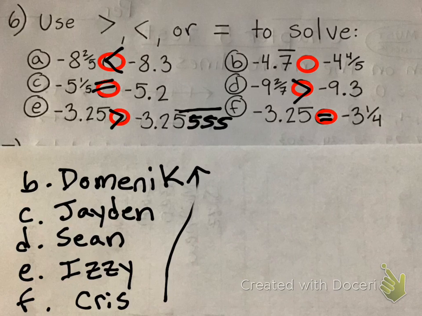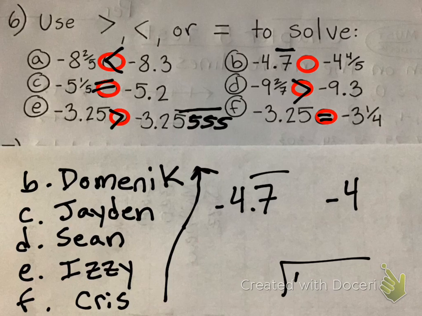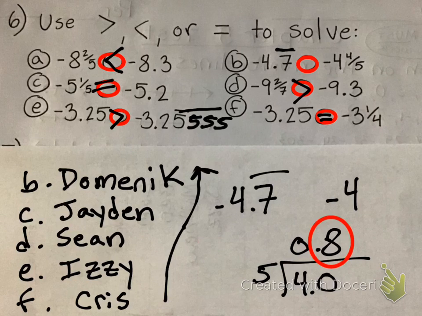So what did you get, Dominic? So we're going to do this together. You better be taking these notes, everybody. So we already have 1 as a decimal, and that's going to be pretty hard to make as a fraction, especially with that bar notation. So let's just make the other into a decimal. We've got negative 4.7 bar notation, and then we've got negative 4 and 4/5. We're going to divide. 4 divided by 5, 0, 8. So we get negative 4.7 forever and negative 4.8.